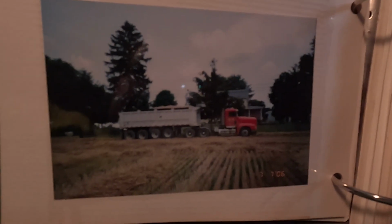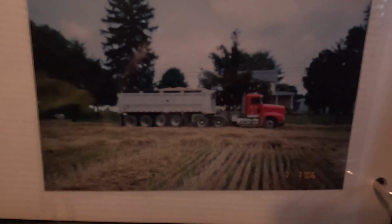Told you guys I thought I had a picture of the Haybine. That's him there coming in the drive on the Heston. That's their house trailer just to the right, it looks like. It was before we had the addition built, obviously. The old Freightliner we had back in the day.